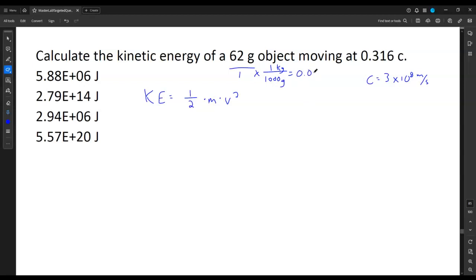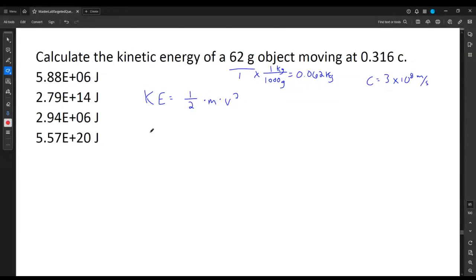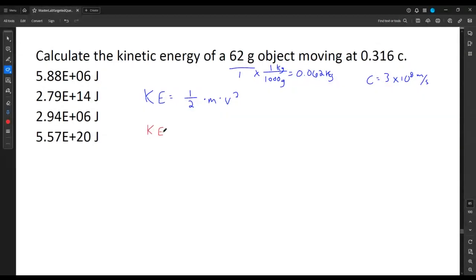So the mass we're using here is 0.062 kilograms. So this question is going to show you that something that's very light here still takes an absolutely enormous amount of energy to get it moving anywhere near the speed of light. So from this, though, we have enough information to go ahead and plug in. We are looking for that kinetic energy. 1/2, we can say, is 0.5. For most cases, that's probably easier to type in your calculator.